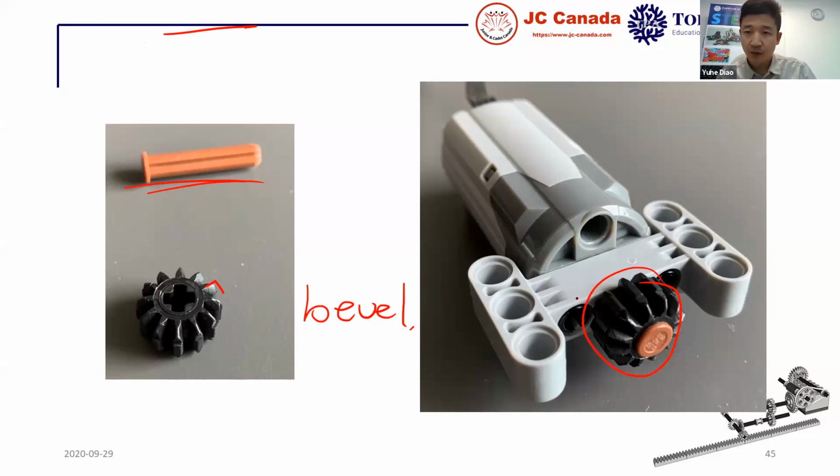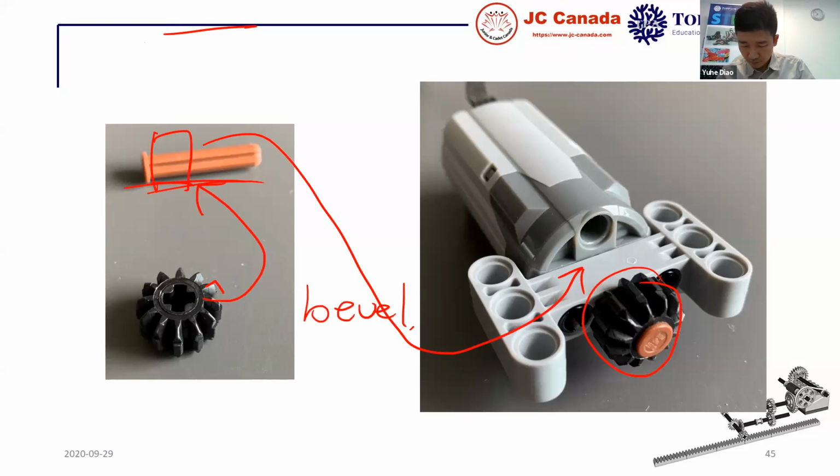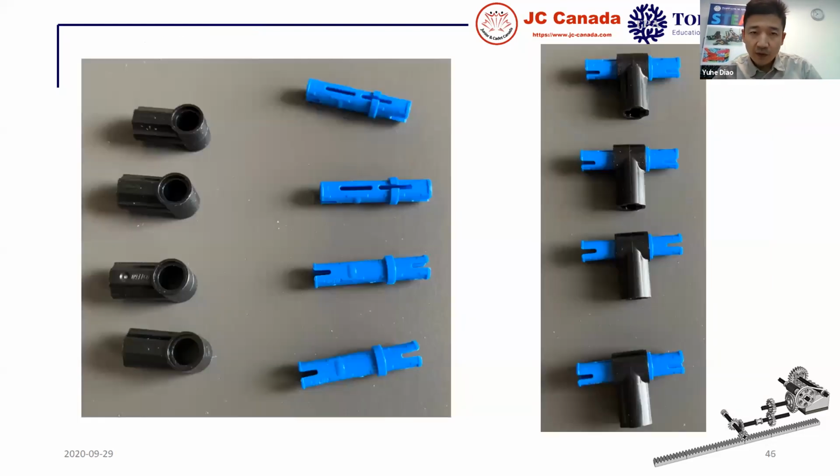We put the gear on the axle first, and then we put it in the middle of the motor. This is a very popular way to connect motor and gear.